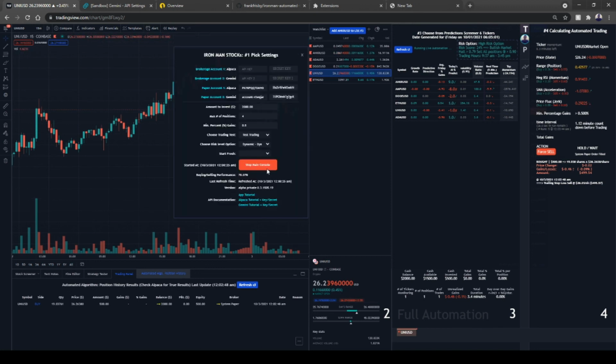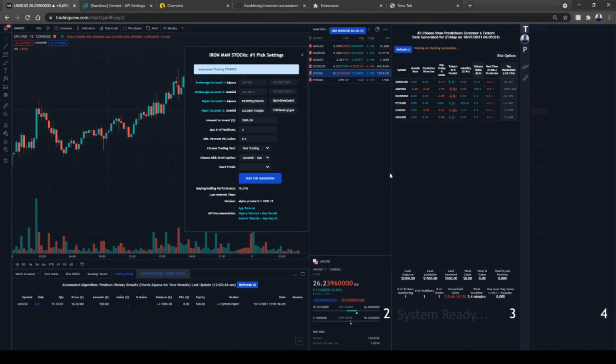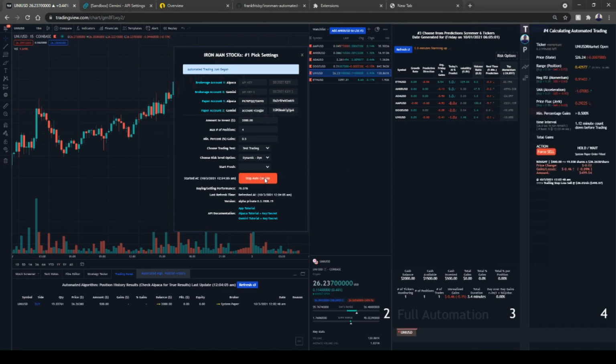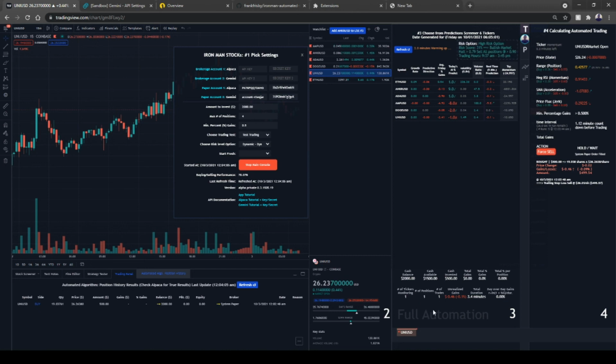So I can stop it. Right now it's on hold. Now the positions are not on hold. The positions are still sitting out there, so they're still being evaluated by the market. However, I stopped the system, not the trades. So if I start this back up again, automatically the system will continue from where it left off.